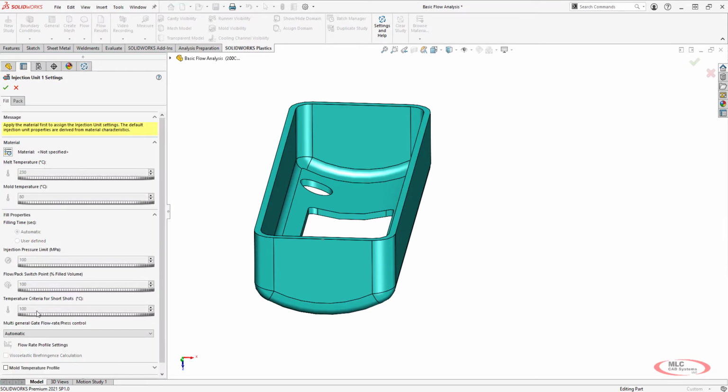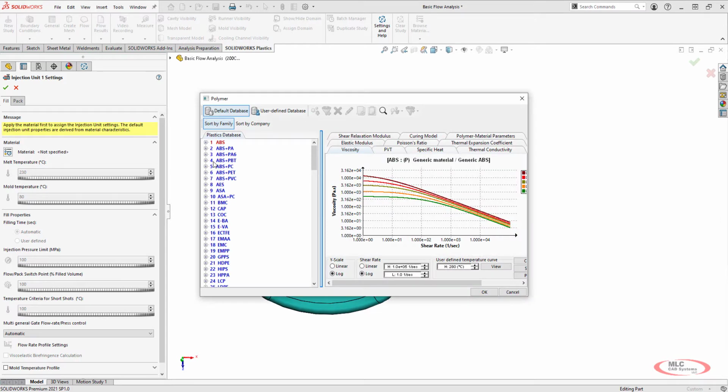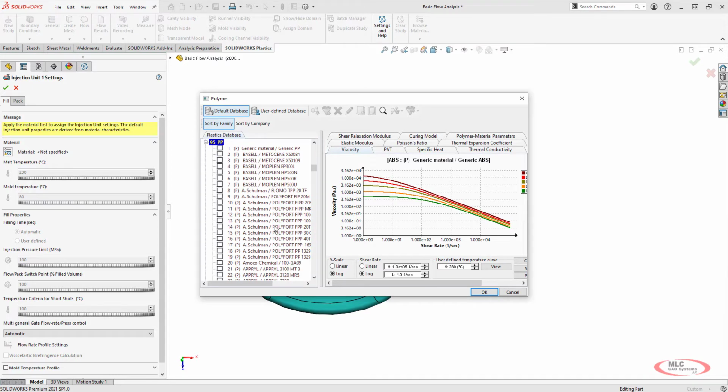So before I can fill out any of this data, which I'll discuss in a minute, I need to first pick the material. So I'm going to go ahead and grab the material from the material database. And I wanted to let you know you can sort by company in these materials or sort by family. That's going to be really helpful when you get into your own analyses, because there are thousands and thousands of materials in here. Of course, if you can't find this crazy specific or maybe custom material that your company's got, you can always create your own or copy one of the materials from here that's similar and modify as needed to fit what you've got.